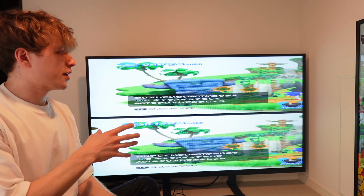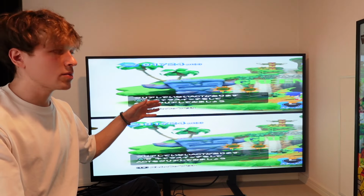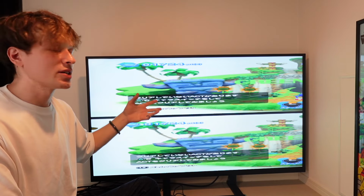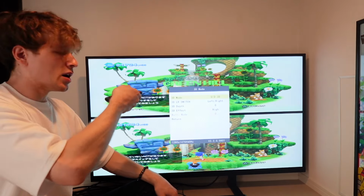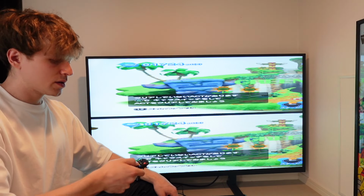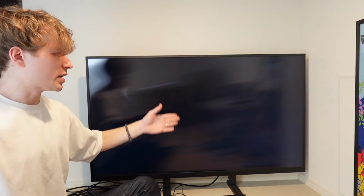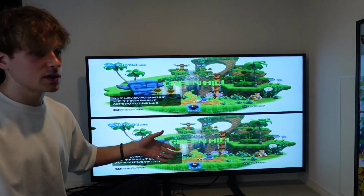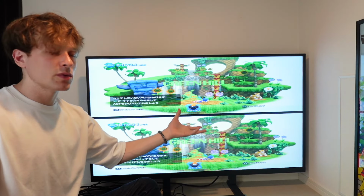This is the other way it fails, and I don't understand the difference. Sometimes you'll lose the right view, and sometimes it'll just randomly shift to this top-bottom orientation that doesn't work. We're still in left and right mode, side by side, and it messed up the whole display because of that. But even if we go to this TV's up-down 3D mode and try to view it this way, it still doesn't work. So if I change it to 2D mode, now you can see that it's unstable for some reason. It keeps flickering on and off. I don't know what's causing this. And then there's a top image and a bottom image, but the up-down 3D mode doesn't really work with this.